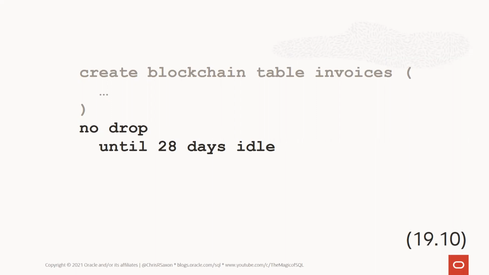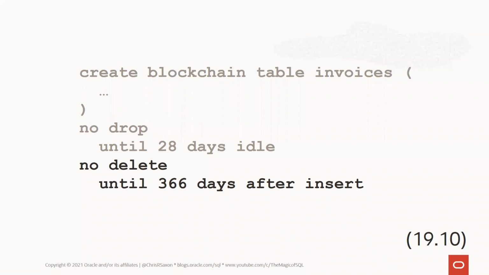So we've got the no drop clause. Next is the deletion clause. We can insert the data, but we can also restrict when people are able to delete stuff. Now with things like invoices and financial data, you want to keep it for a long time, but not forever. After 7 years, you want to be able to purge old historical records, archive them and get rid of them. So we can do that with the no delete clause. What that means is we have to wait 366 days, a year, before we can delete a row. So that's not any deletion, that's on a row specific level.